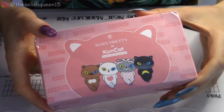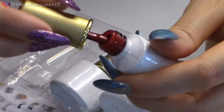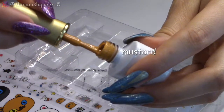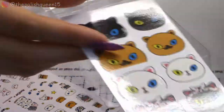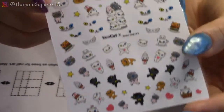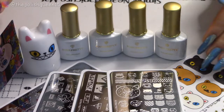Let's open up the gel polish kit. They aren't labeled on the bottom, but this is their red — it looks almost Christmas-y. This is a white, and this is kind of like a pumpkin spice mustard yellow. And then we have a really vivid forest green, also giving me Christmas vibes. It comes with label stickers for the bottles and a sheet of smaller stickers for nail art. I did win these kits from their Instagram giveaway a few months back, so it took some time in shipping, but they're all finally here.